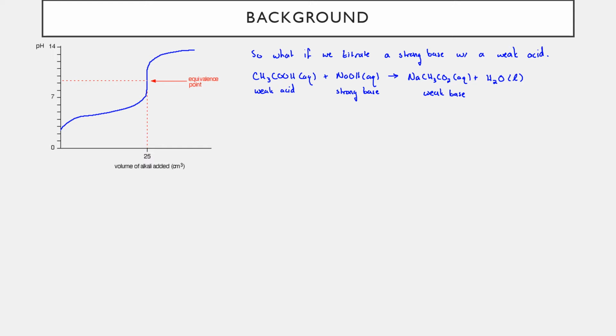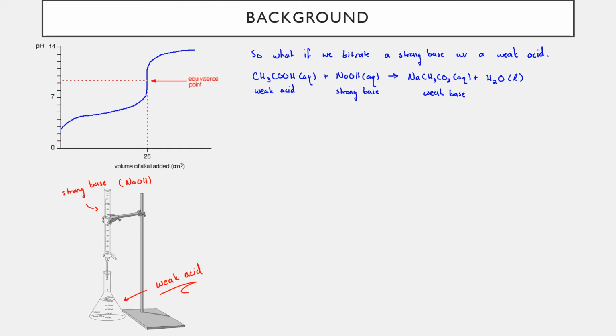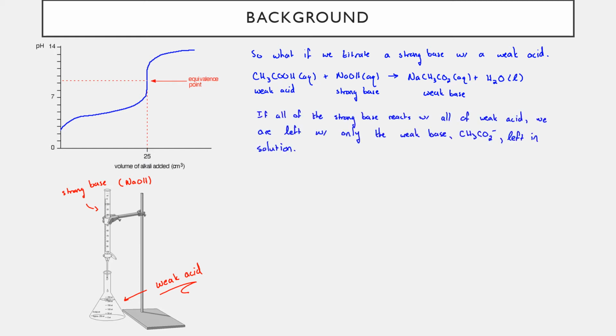reaction, we're adding a strong base, and so we expect the pH to go up. We were initially adding it to a weak acid, and so that weak acid would have started at a pH less than 7. So that's where we start. The titration setup is going to look something like this, where we have the strong base in the burette, and we have the weak acid, probably with our unknown concentration of solution sitting in the Erlenmeyer flask.